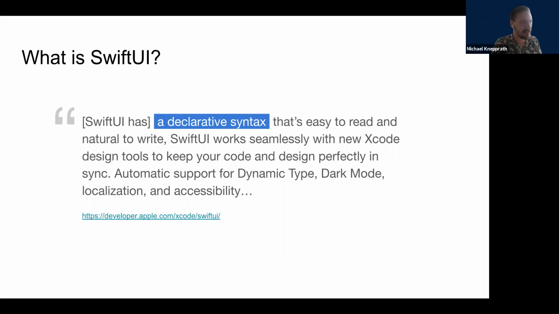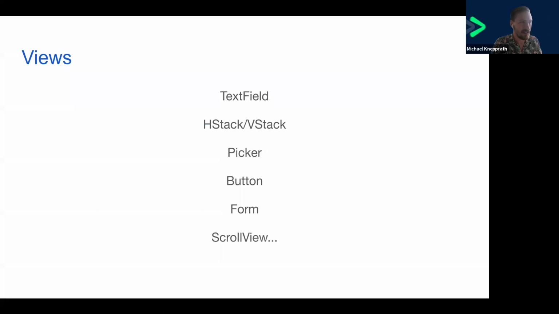So I'm going to dig into this quote a little bit. Declarative syntax. Here's a list of the different views. When you're working with SwiftUI, you're mostly thinking about composing the UI that you want through these different views that Swift provides. And they literally have a one-to-one relationship with what you see on the screen. So there's text field, a picker, button, etc. When you're writing an app, you have the design for what you want to put together, you are literally thinking, okay, this is a picker, I'm just going to drop a picker in the code. And we'll get into that a little bit more later as well.